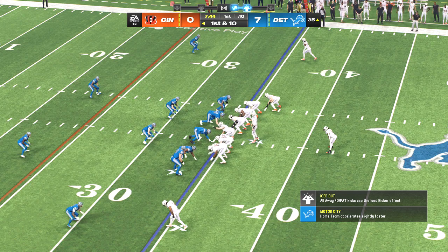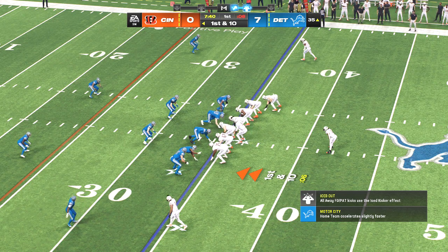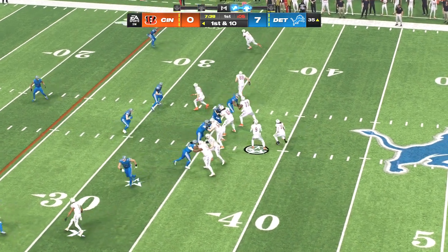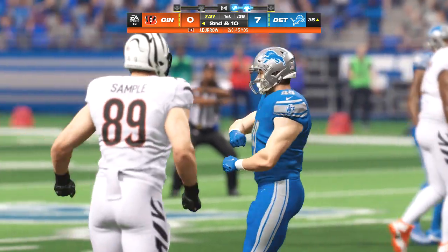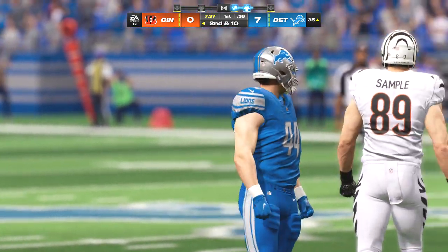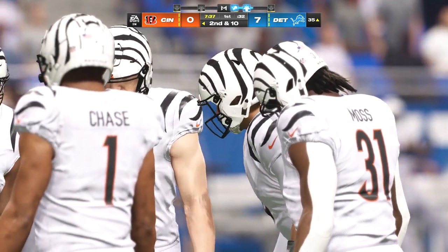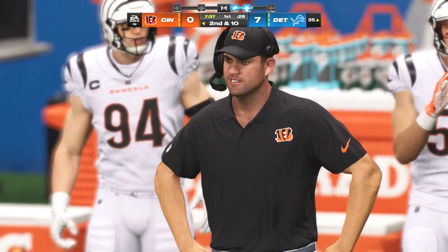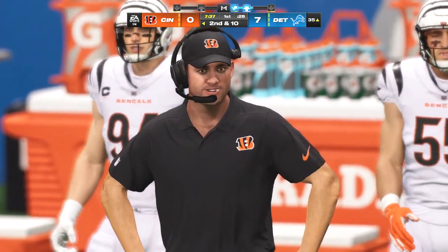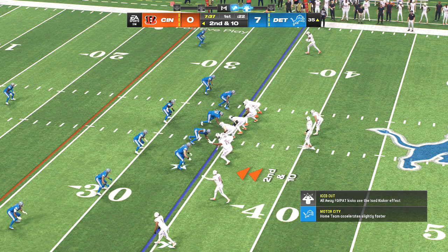So the ball moves into Lion territory now. Here's 1st and 10 at the 35-yard line. Here's Burrow. And the timing a bit off that time as that one falls to the ground. And not a common sight, at least on this drive. A momentary setback, though, for this passing game that has been moving well this series. Good thing for them, though. Still 2 more downs to connect and try and pick up another first down. Now a 2nd and 10.